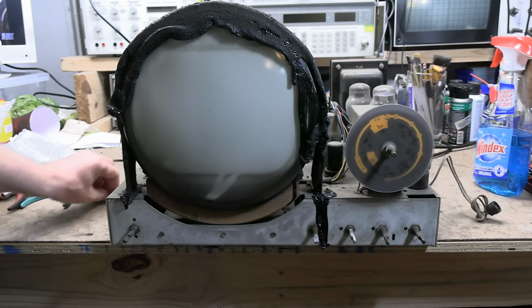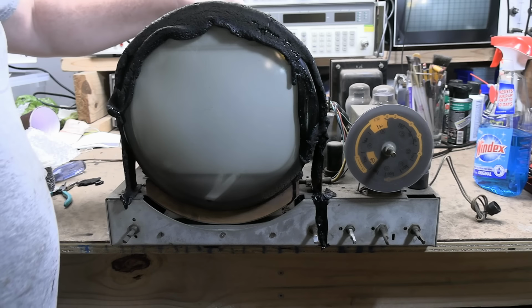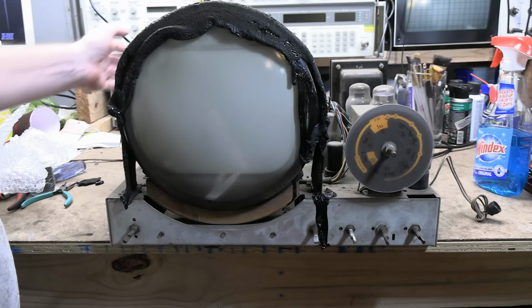So, why would they make a 10 and a 12? $50 price difference, something like that. For marketing folks to hit their different price points, I imagine.